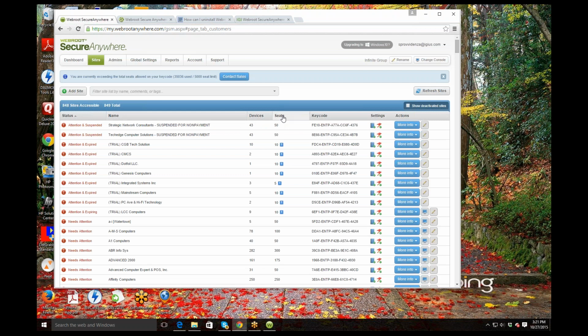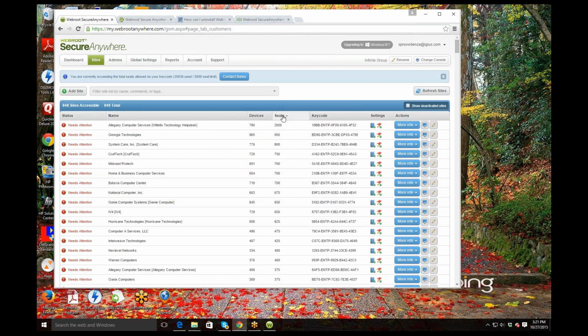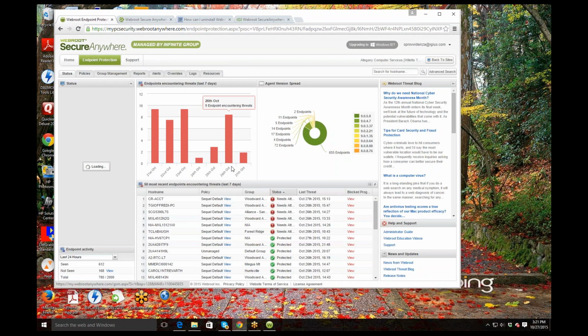To give you an example of that, I'm going to pull up one of our sites that we manage, and here's a site here. When I go into this site, it says needs attention. So the first thing is I'm probably going to be concerned, and I look at this as 8 machines need attention. If you notice on here, this date is the 20th when the threat was first seen. Well, today is the 27th. So it's kind of alarming that this machine is still showing as infected.